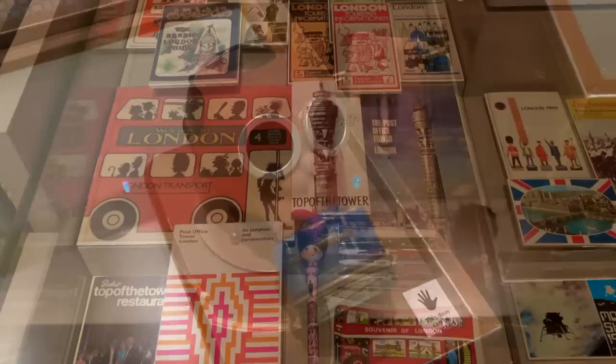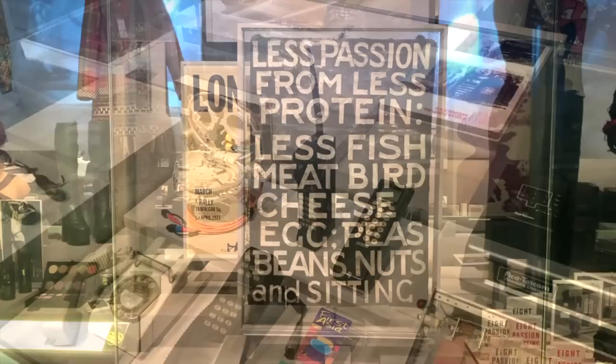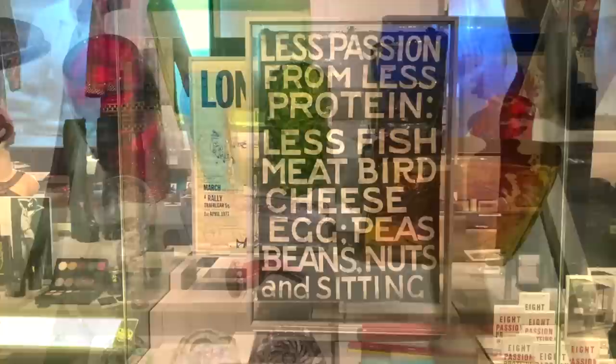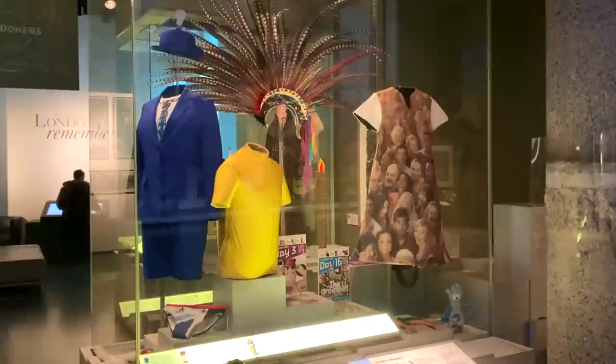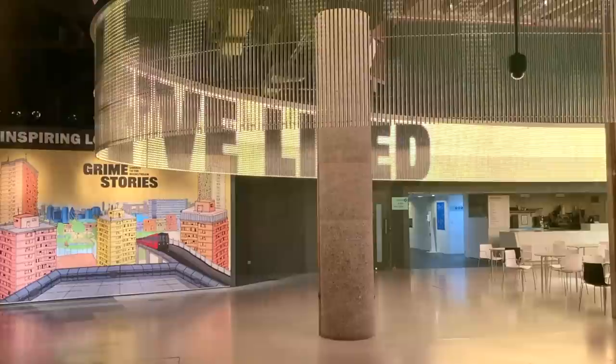Moving on to more recent times, these are touristy knick-knacks from the 1960s and 70s, and these chunky mobile phones would have been brandished by city workers in the 1980s and 90s. There's also this board, which belonged to Stanley Green, the so-called protein man, who patrolled Oxford Street every day between 1968 and 1993. It was a bit strange to see this display case showcasing items from the 2012 Olympics — after all, 2012 feels like it was only yesterday. But that's the way it goes. Time moves on, and let's hope the new museum, when it finally opens at Smithfield, proves a success.